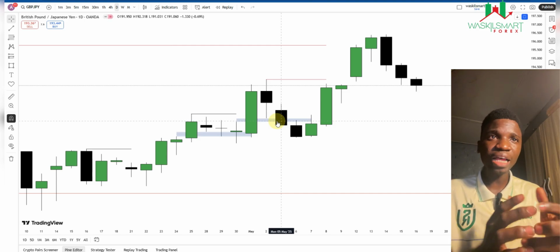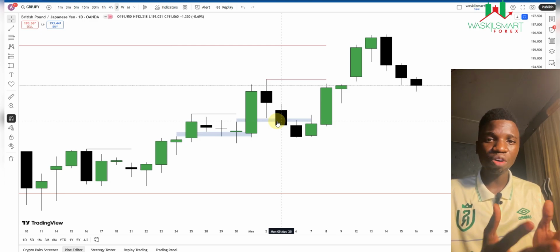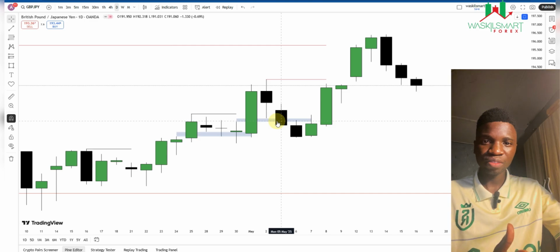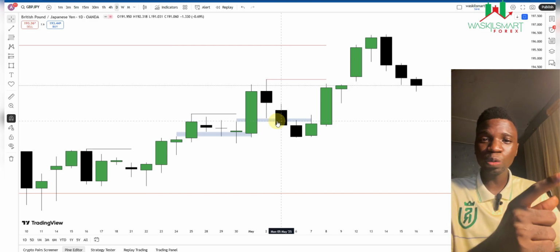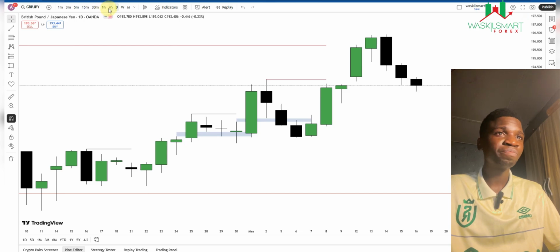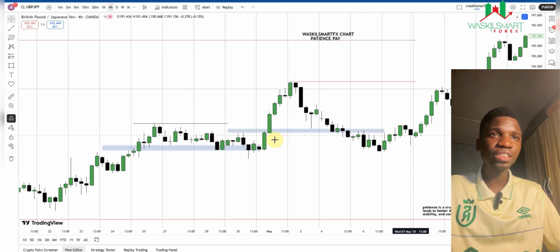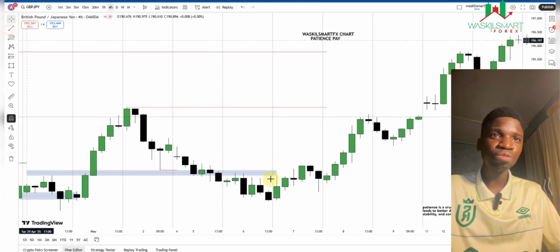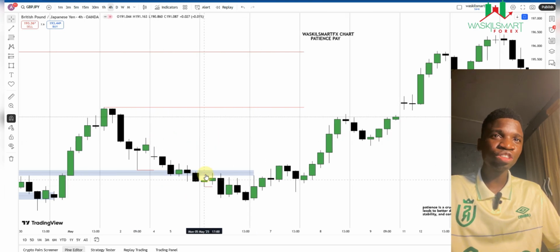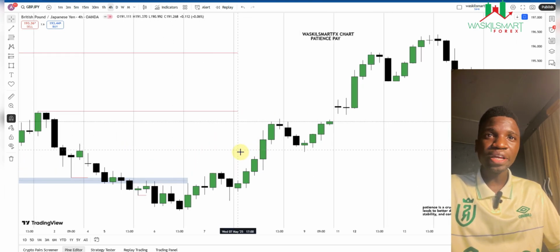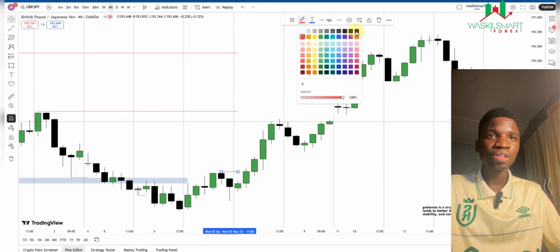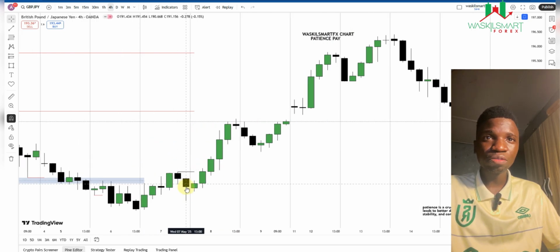But here now, after I saw a daily order flow, a daily narrative, then I need to go down to 4 hours or 1 hour to look for another order flow in the same direction to go to the draw on liquidity of the daily chart. Okay, let's go. So on 4 hours here, you can see that we have a bearish movement. Market was bearish, entering into the fair value gap. But here, this is the first order flow leg that we have. This is the first order flow leg that we have on the 4 hours chart.